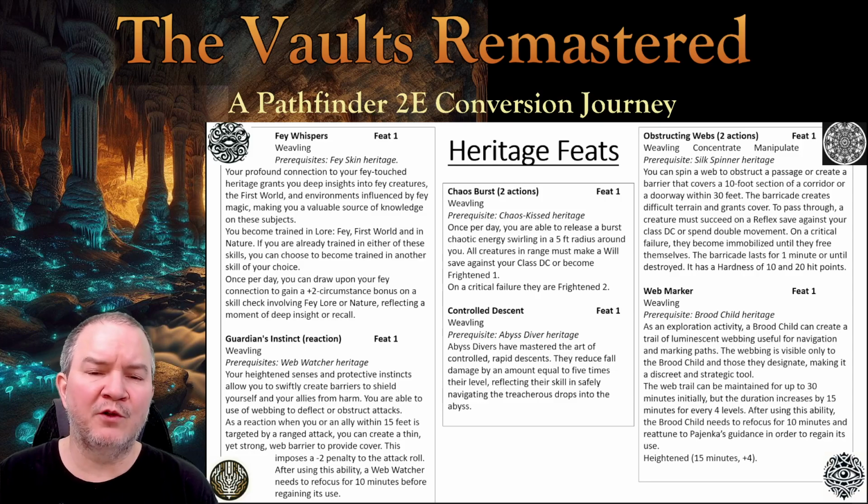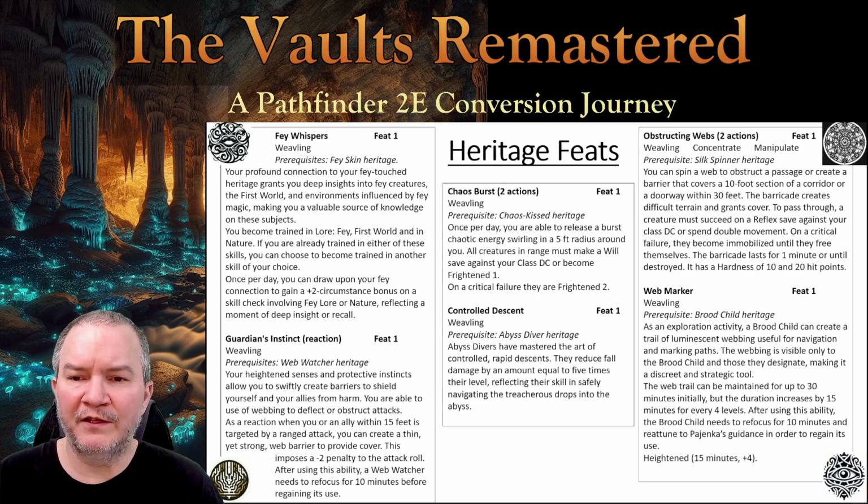Moving to the upper right corner, we have the Silk Spinner heritage feat. Obstructing Webs, another 2-action ability. You can spin a web to obstruct a passage or create a barrier that covers a 10-foot section of a corridor or doorway within 30 feet. The barricade creates difficult terrain and grants cover.